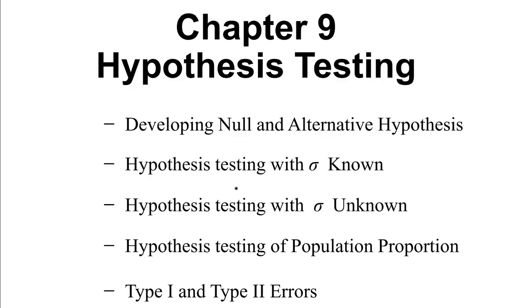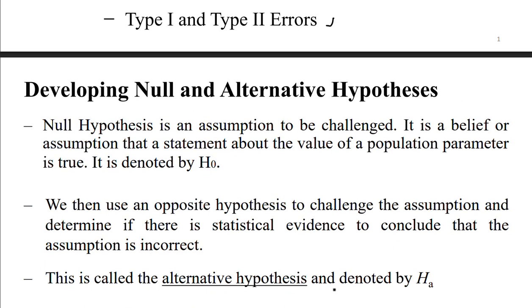And so, by way of introduction, we will define hypothesis testing, and then we will go through the five-step process on hypothesis testing. We will look at different scenarios of hypothesis testing. The first being the case where the population standard deviation is known. And then we'll look at cases where we do not know the population standard deviation. And then we'll look at hypothesis testing for proportional distributions. Then we'll close off our discussion on type 1 and type 2 errors. And so let's look at the five-step process on how to perform a hypothesis test.